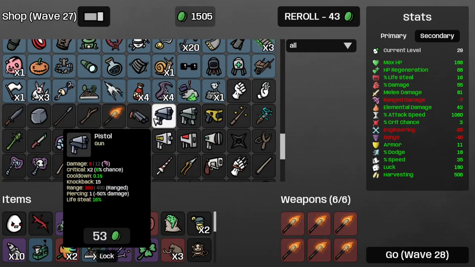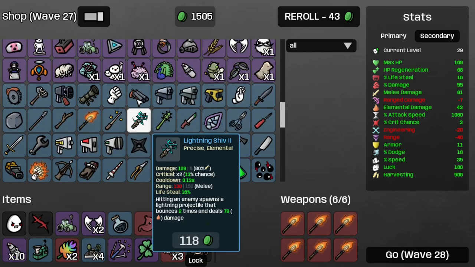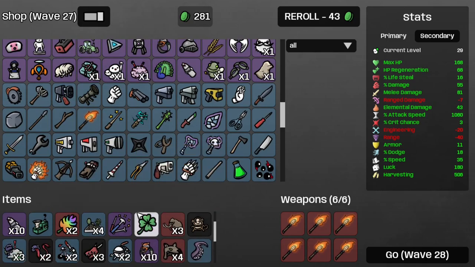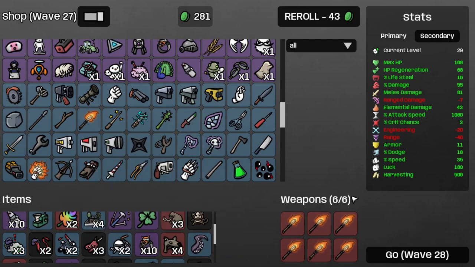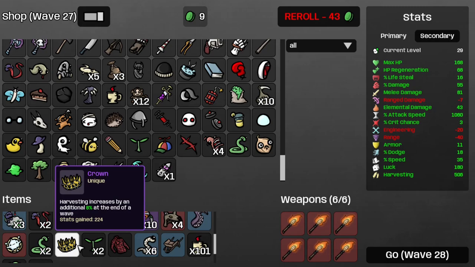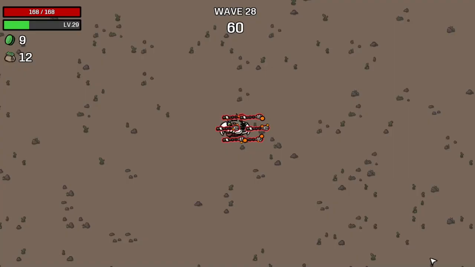I guess I'm gonna grab some more coffee, so, actually, scratch that, I want to grab all the vigilante rings I can. And now I have 10 of those. And let's grab some more trees. And now I have 40 trees. Welcome to 28.